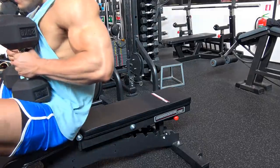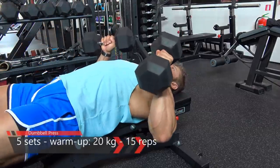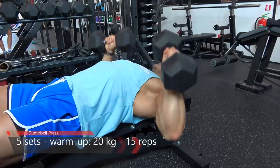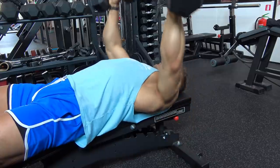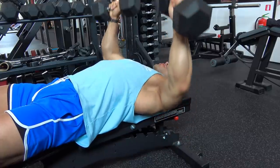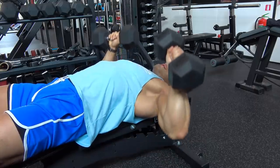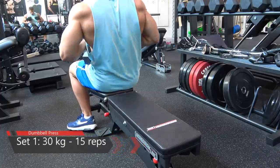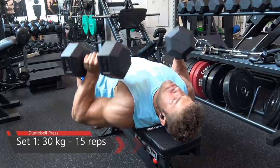Welcome to Vintage Genetics, where it is all about classic bodybuilding. Today will be a chest workout, mostly with some triceps to really get them fired up as well, but also at the very end some vacuum exercises - really good exercises to get the waist smaller. The main course of this workout will be the chest. Who doesn't want a chest like an old school bodybuilder - big chest, big arms, a good V-shape, everything in proportion.